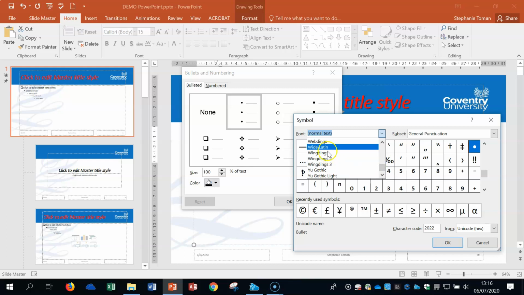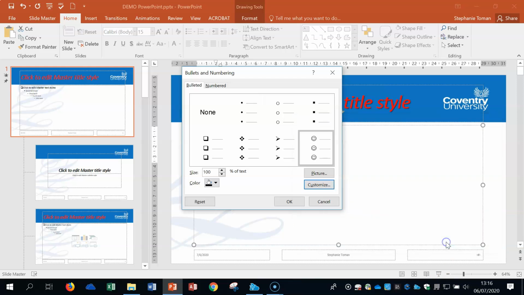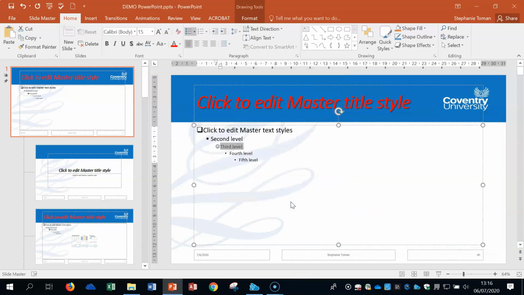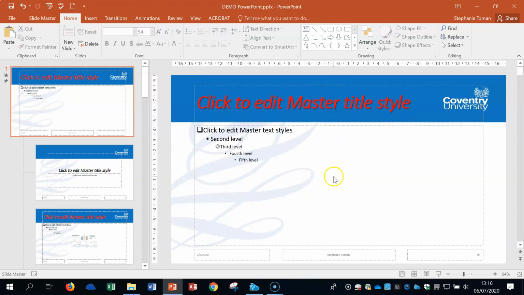Oh, just missed it. There you go. Wingdings. And you could put something like a smiley face in as a bullet point. And okay. So you can see that you've changed this, you've changed that. You could change the background of this placeholder as well if you wanted to. But let's just leave it at that.